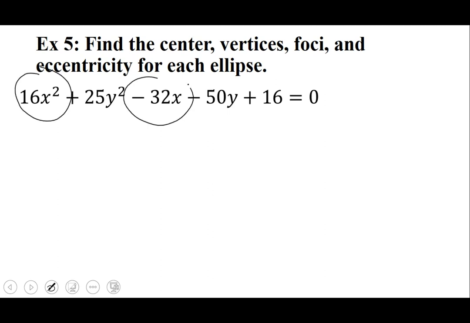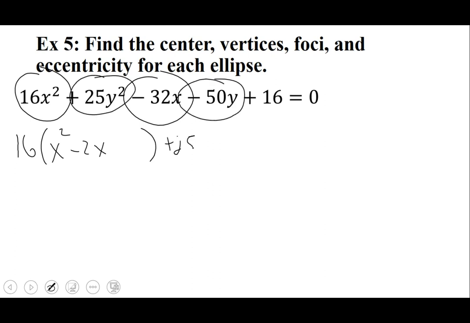So first off, let's locate all of the x terms and then factor out anything that we don't want. So I'm going to factor out a 16, which is going to give me x squared minus 2x, and then I'm going to leave a little space. Then I'm going to look for my y's. I'm going to have to factor out 25 here, which is going to give me y squared minus 2y. And again, I'm going to leave a little space, and then I'm going to move the constant to the other side. Again, notice how in these problems, I'm giving you ones where there's a common factor so that the numbers wind up being nicer. I will most likely do that going forward because there's already enough going on.